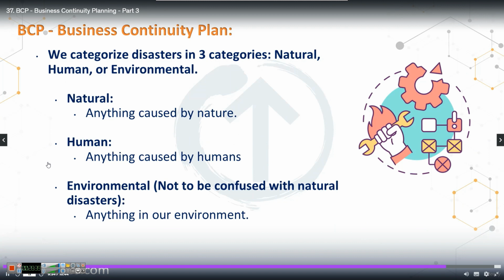And then finally, we have environmental, and that's all the things in our environment: our servers, our building, HVAC, UPS. It is not the environment, it is not nature. And we talked about how some things can be all 3, like water or fire. Fire could just be a naturally occurring forest fire. It could be someone lighting our building on fire, or it could be equipment, environmental, that catches on fire.